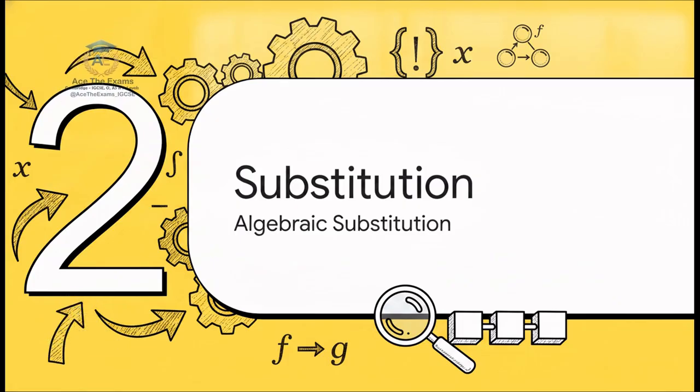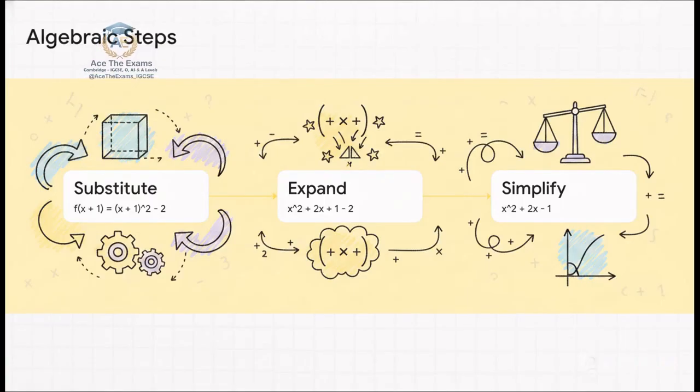Section 2, algebraic substitution. Okay, let's look at how we actually write this out for full marks. This brilliantly illustrates how the process flows mathematically. Let's intentionally slow down here, because this is the exact spot where a student like Sam rushes and loses everything. Our source text gives us 2 starter functions. We have f of x equals x squared minus 2, and we have g of x equals x plus 1. Starting with step 1, we want to find f of g of x. So what's our role? We take all of g of x, which is x plus 1, and substitute it wherever we see an x in our f function. That gives us f of x plus 1 equals, in parentheses, x plus 1 all squared minus 2.